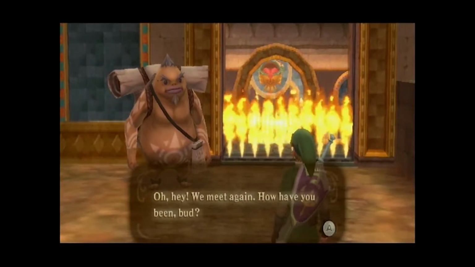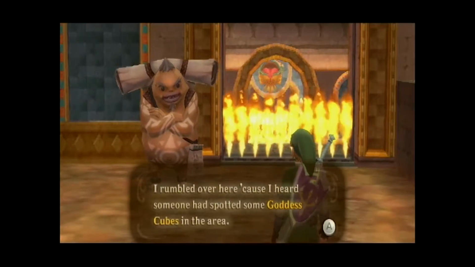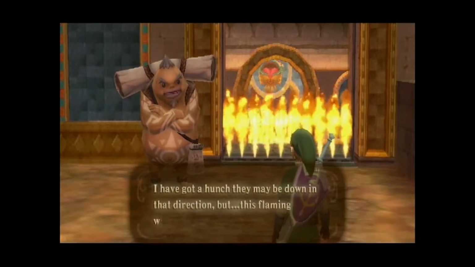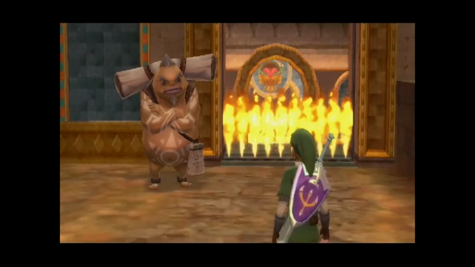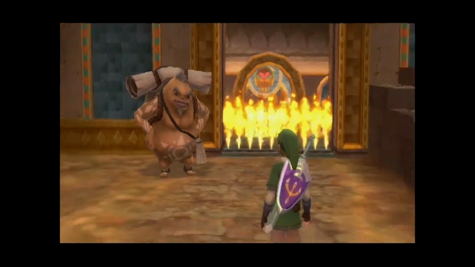Oh, hey, we meet again. How have you been, bud? I rumbled over here because I heard someone had spotted goddess cubes in the area. I have got a hunch that they may be down in that direction, but this flaming wall of fire is blocking the way. I wish there was something we could do to put out these flames.